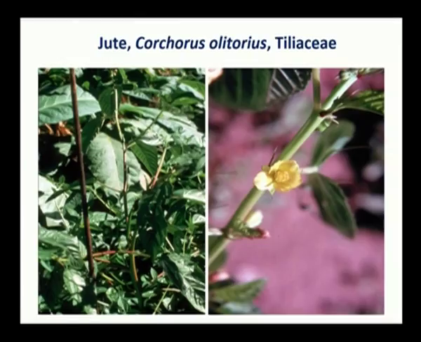I already discussed the production of jute, especially in India, China and Bangladesh. In India itself, the northeast and the West Bengal region have the most jute production compared to other parts of India. So this is the plant. Jute is shown here in both pictures, and the stem is what is especially used for fiber material.